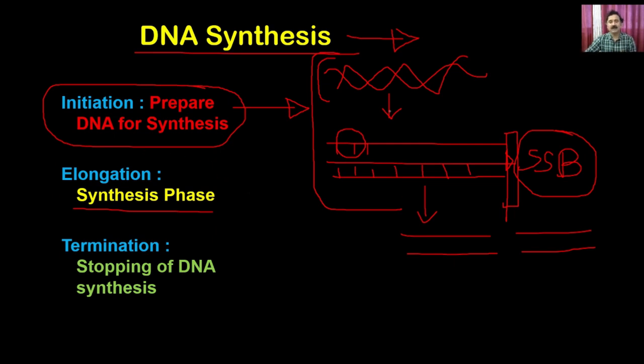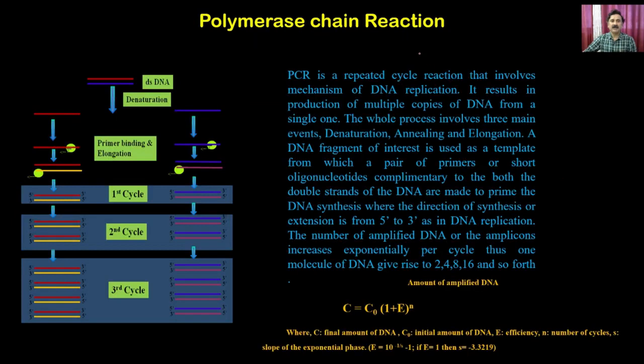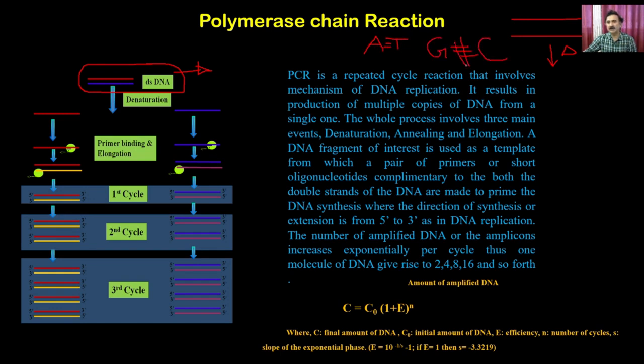And that is what is being done when people discovered the polymerase chain reaction. So what is happening in the polymerase chain reaction is that, for example, you have a double stranded DNA. If you heat this DNA to a certain temperature, the heating will destroy the hydrogen bonding between the A and T, as well as between the G and C. Once the hydrogen bonding is broken, the two strands get separated and form single stranded DNA.